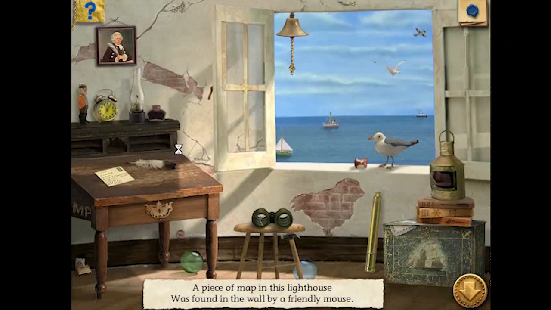A piece of map in this lighthouse was found in the wall by a friendly mouse. Oh, yeah. Okay. Mouse? Okay.